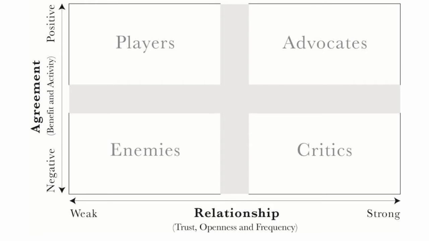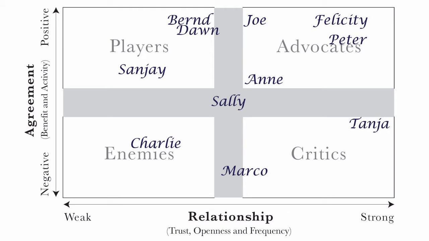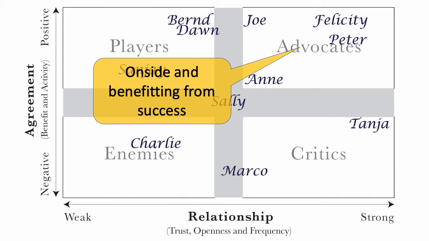And by considering the 8 to 10 stakeholders, you're going to get them falling into one of these 4 boxes or between the two. And I'll come back to between the two in a moment. But looking at advocates, these are the people, quite often line managers and bosses, not always, but quite often they're in this box because they've hired you, they believe in you, your objective is part of their objective, and you're probably already agreeing on what needs to happen in order to achieve the goal. So that's a really good position where you've got open dialogue, support, and can actually help to problem solve and work out what's going on and what to do for the best.